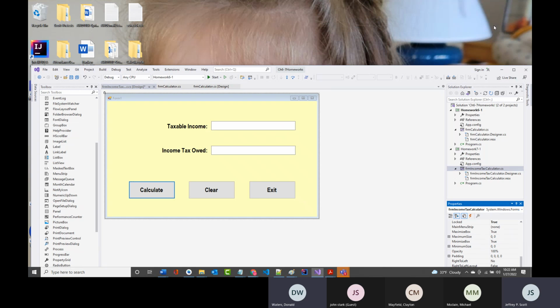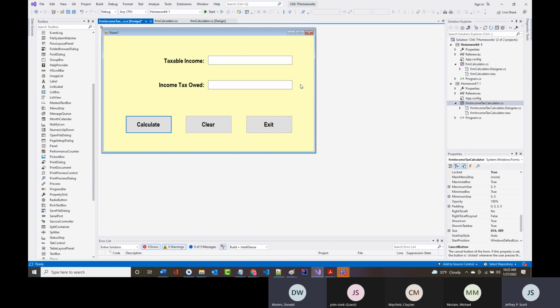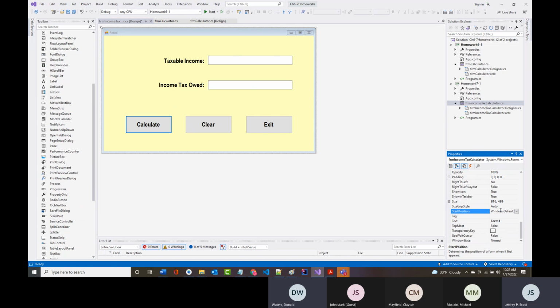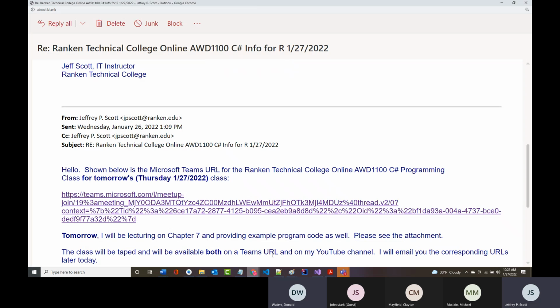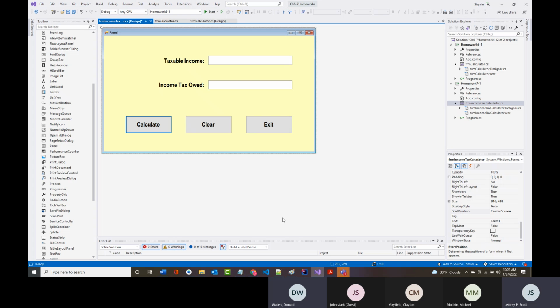All right. Just finishing up the second interface here, so let me finish that and then we'll get going.